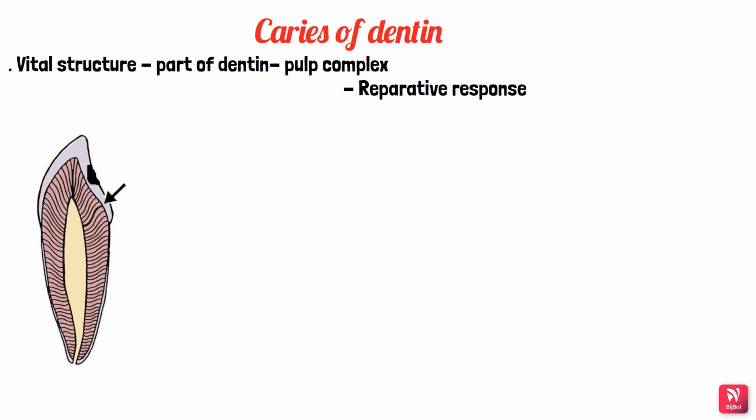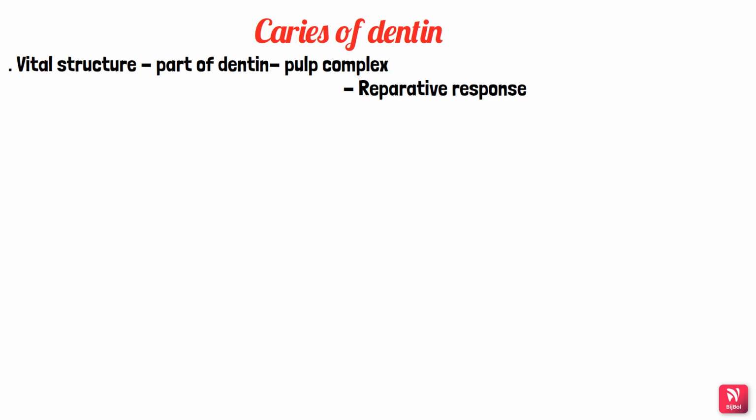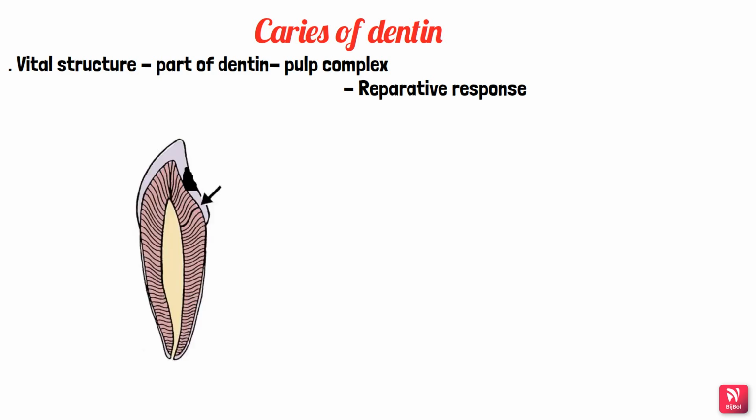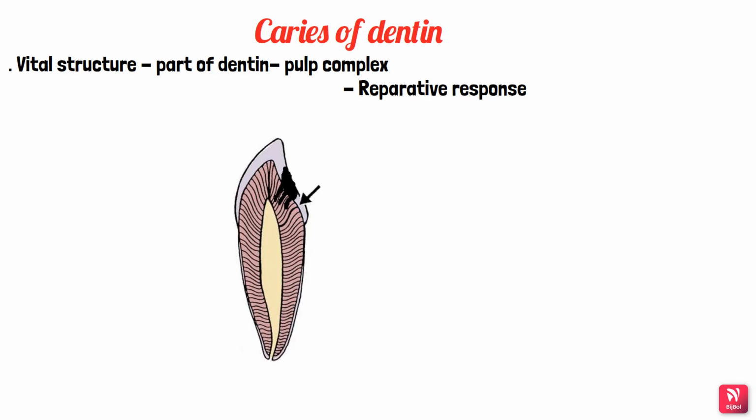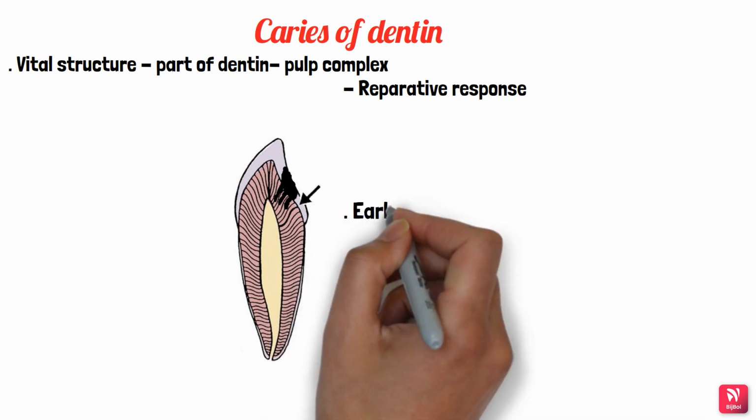If you see in this picture, caries of enamel is moving towards the DEJ. Here the DEJ is affected now. Along the DEJ, it starts to spread laterally, and then from the DEJ the caries will start to spread through the dentinal tubules and then move towards the pulp. So spread will be through the dentinal tubules.